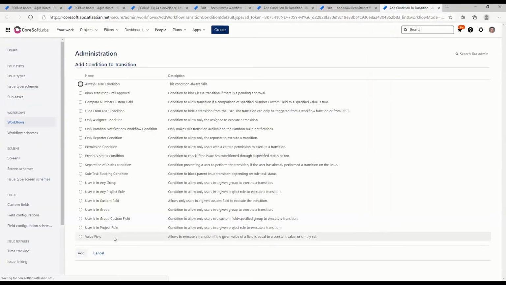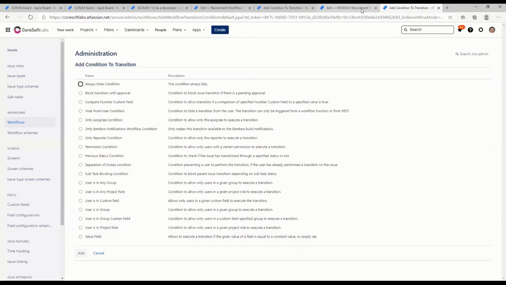On cloud, you can see much more. It's 1, 2, 3, 4, 5, 6, 7, 8, 9, 10, 11, 12, 13, 14, 15, 16, 17, 18, 6 more. There are more conditions because we have JSU installed here by default by Atlassian. You don't have it in cloud, in server.